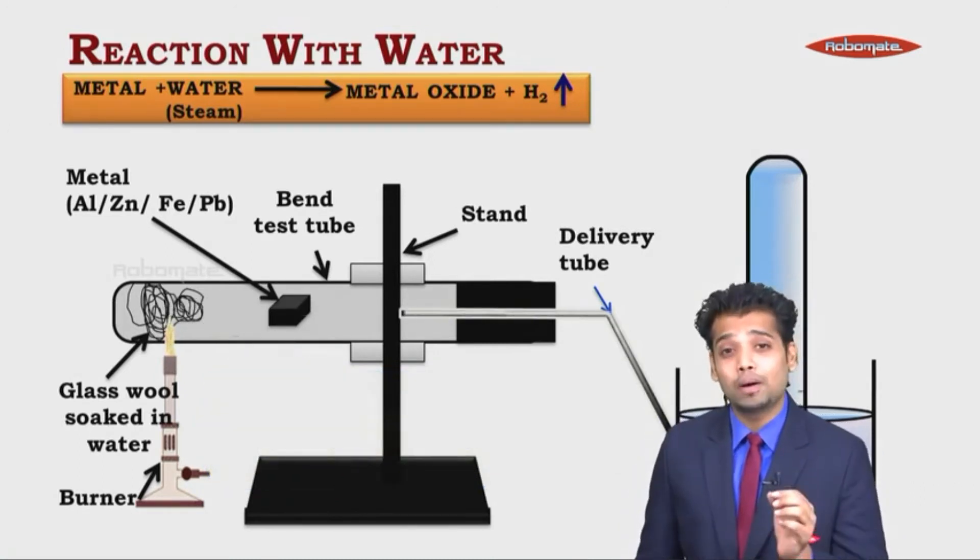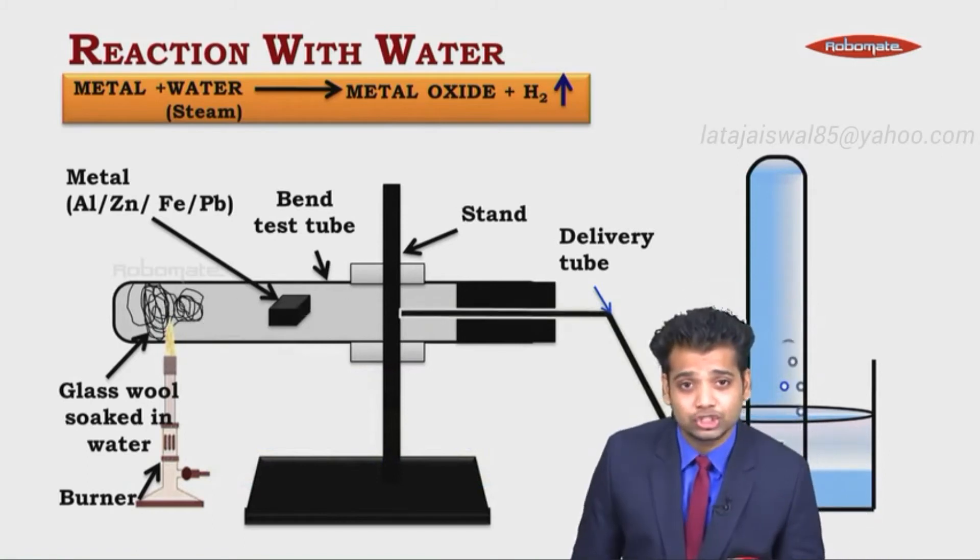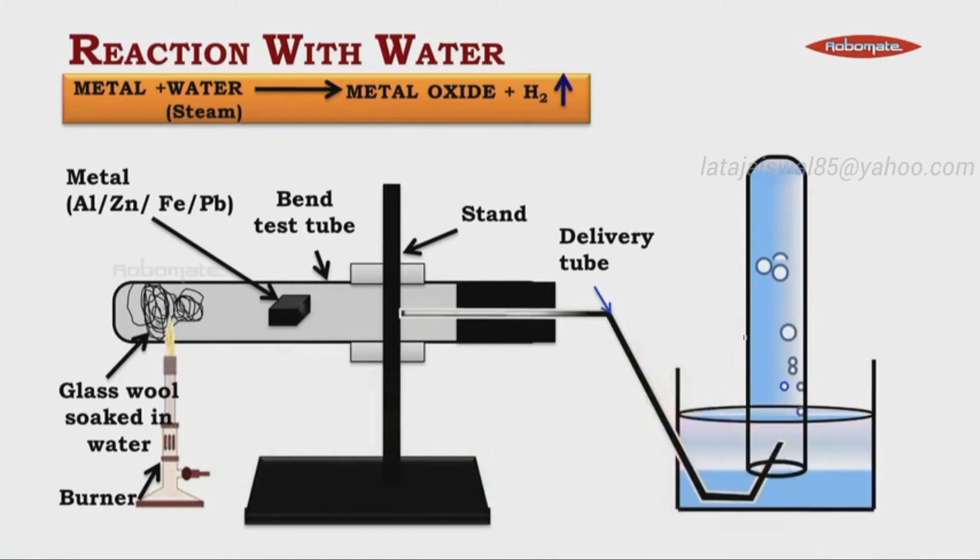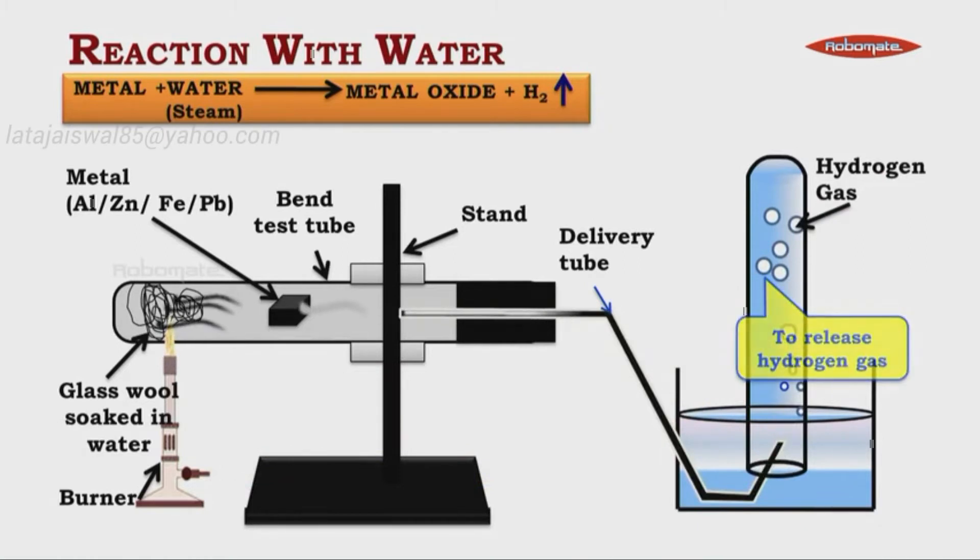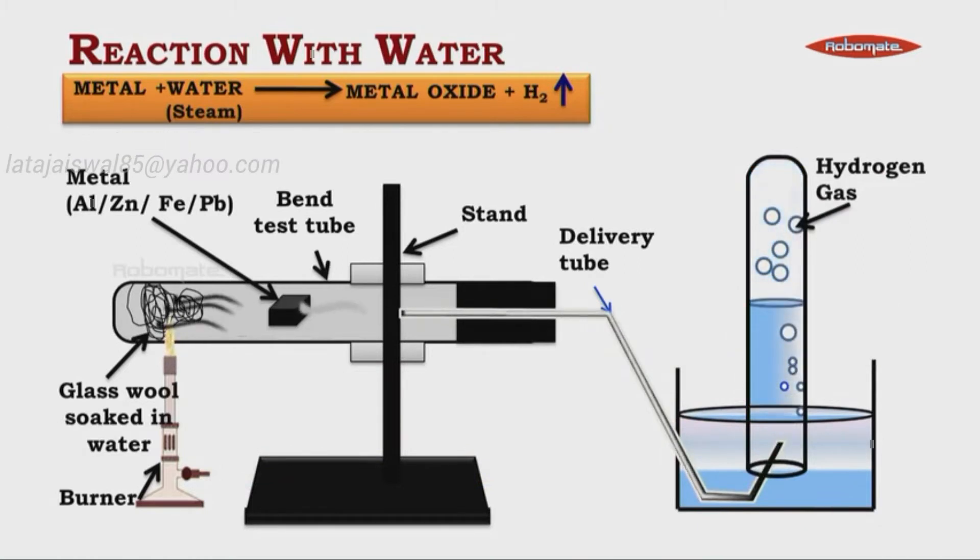You can see the delivery tube and it is going to travel into the test tube. Now when it does into the test tube, what happens is a lot of bubbles are going to be formed on the test tube. You can see there a lot of bubbles. What is going to happen is these bubbles are going to displace water and form a layer of gas. When it does so, hydrogen gas is trapped in the test tube. Hydrogen being lighter than water goes up.